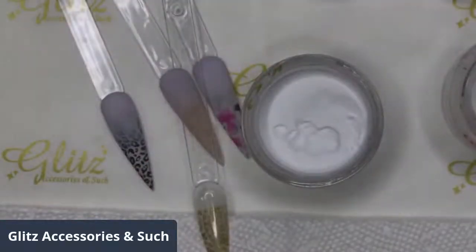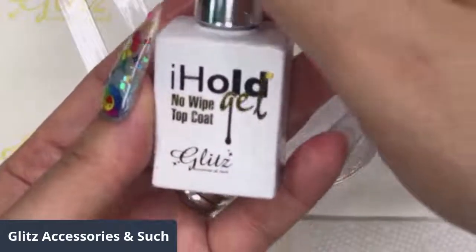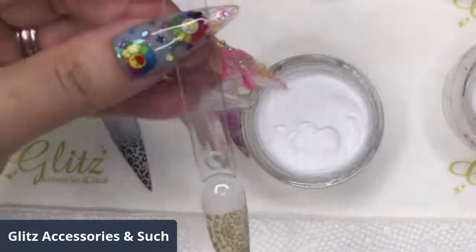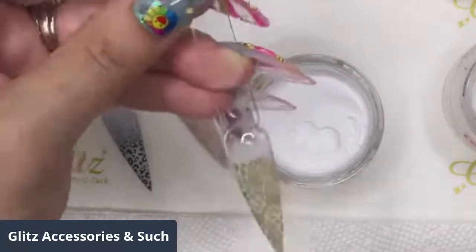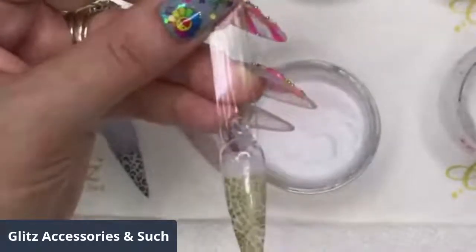Okay, so now we are going to do a no wipe top coat to protect this, or else when I start applying the monomers on this, it is going to dissolve my design. So I'm going to, this is too far away.